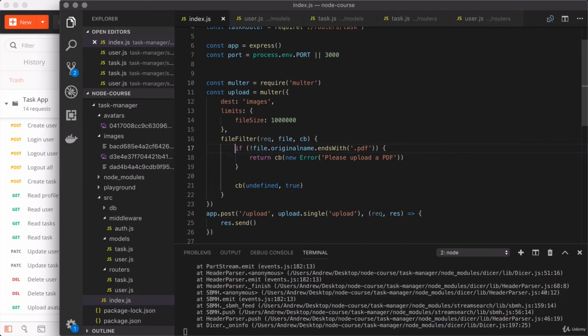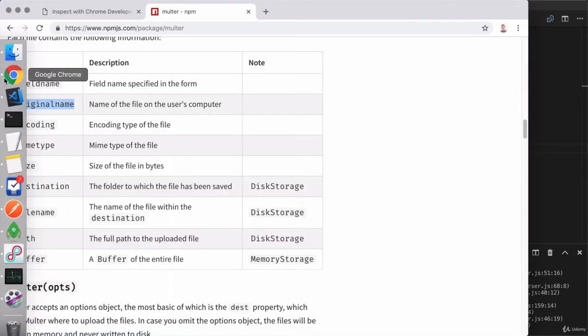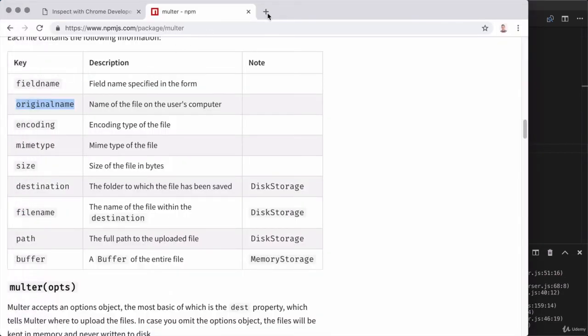Now, you could use the or operator and add another ends with call, or you could use a regular expression to get that done, and that's what we'll do. If you've never worked with regular expressions before, they can be really hard to get started with. I always recommend starting with regular expressions by using the following site.